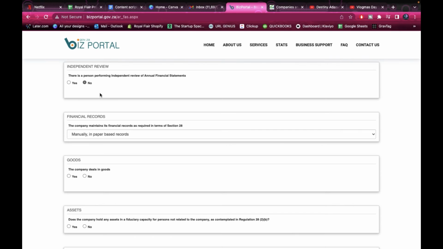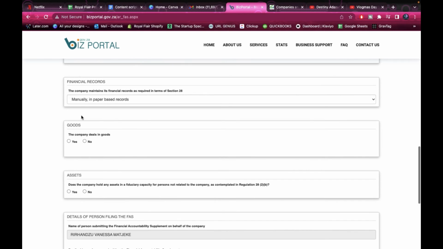So he needs to have financial statements prepared, and then he needs to have those financial statements reviewed or audited, basically, by a chartered accountant or an auditor. So for people or businesses like that, you will say yes and say the name of the person.